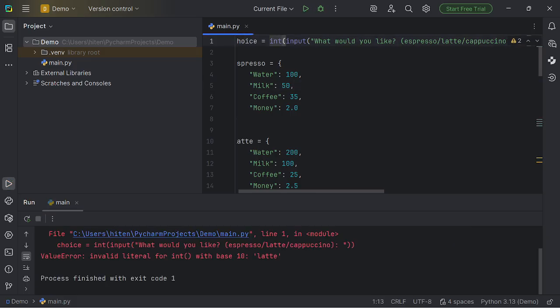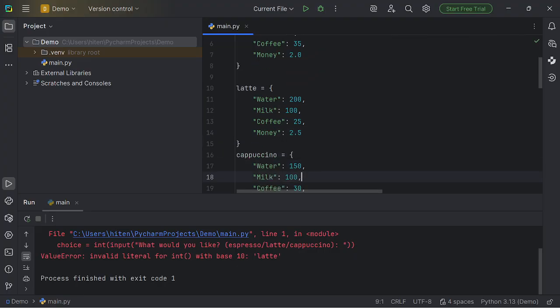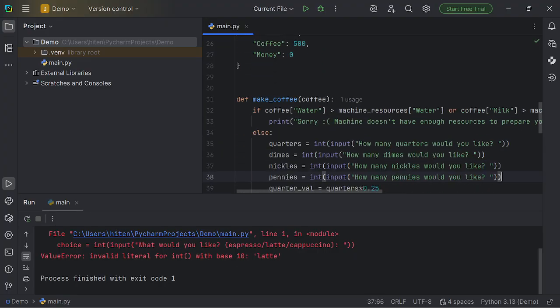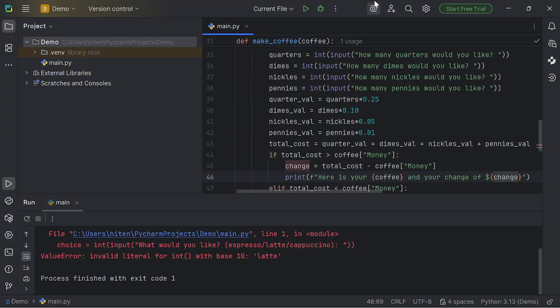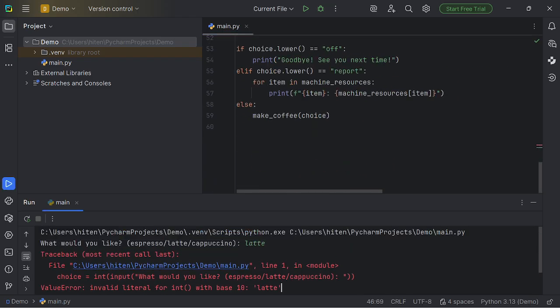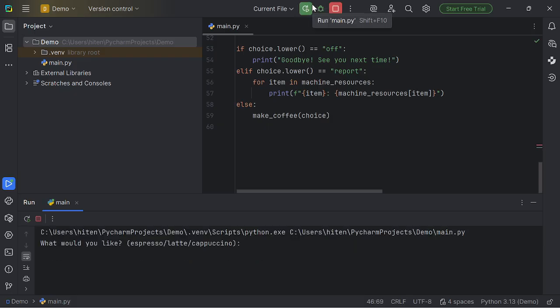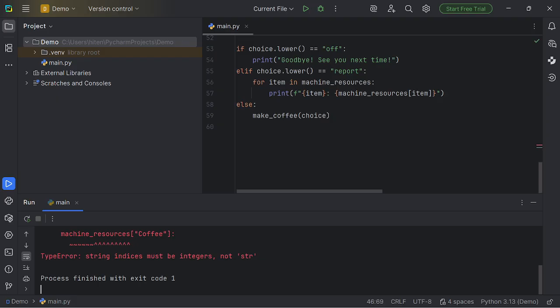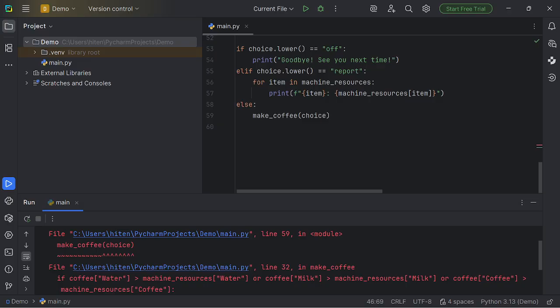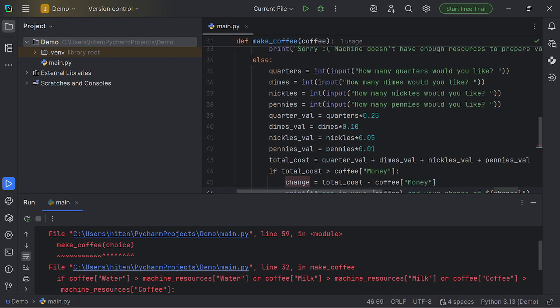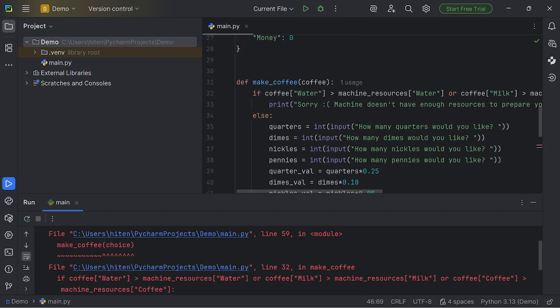It was a very basic fundamental mistake on my part. So it's showing some problem in line 32 of the make coffee function. Okay, coffee water.